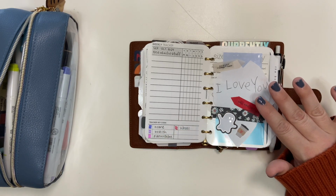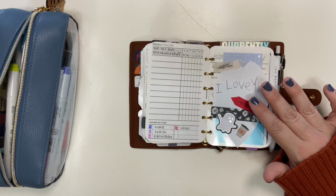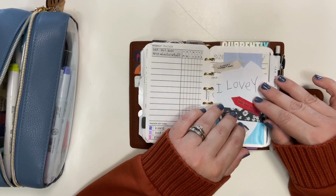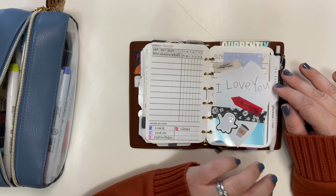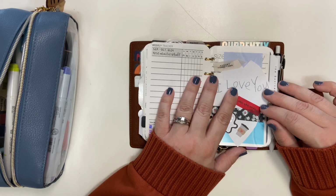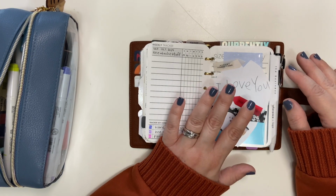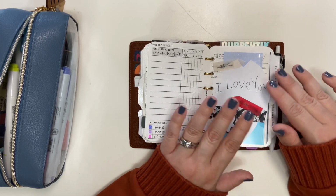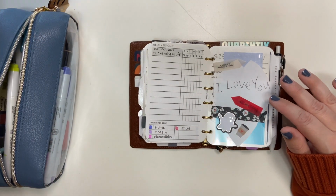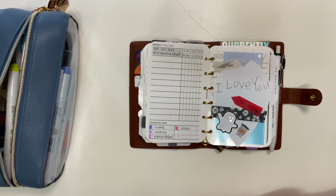Now for my shop inventory fold out in here, I made it years ago. It's just a custom that I did for myself. Essentially, it has all the insert names on it, the pricing, the date that I created it, some checklists for marketing, notes, and the sizes I have it in so that I can still see the sizes that I have to get it in. It's packed with info, years worth of information. I love it. I did create a customer's version, so I'll show you that.